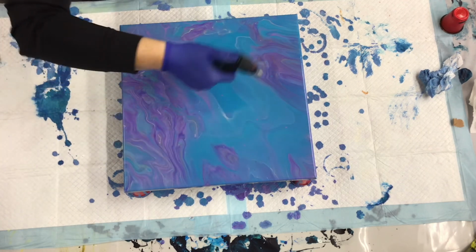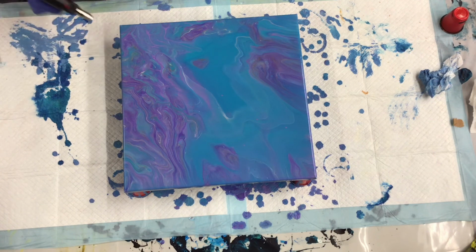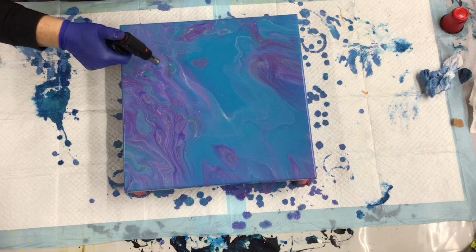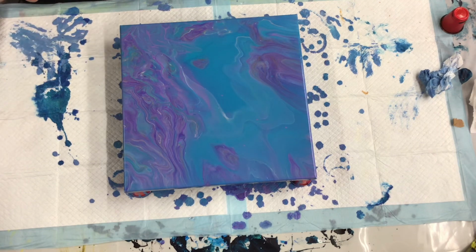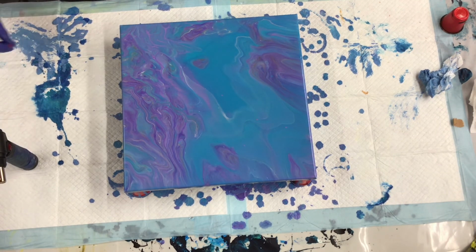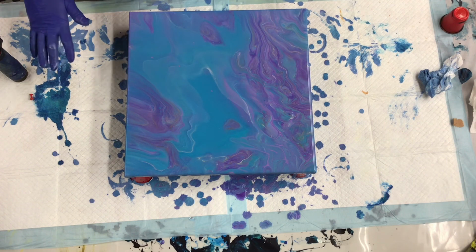Said the bronze didn't really take over. In the cup it looked like it might, but on the piece it seems to have sunk quite a bit. So, another something. So it's a keeper.